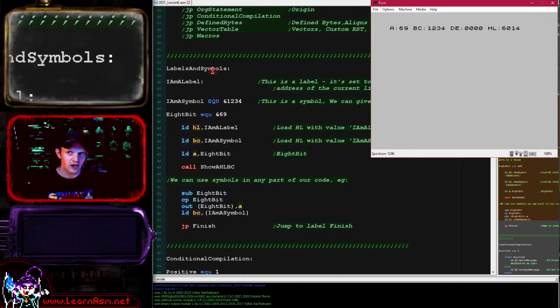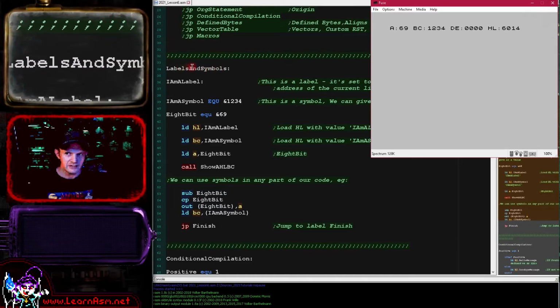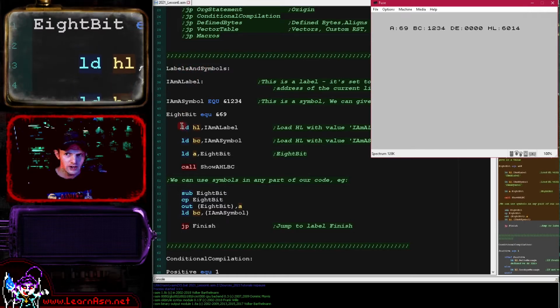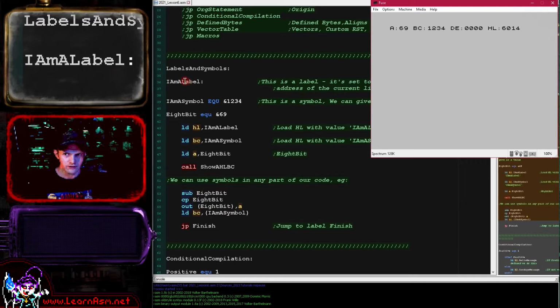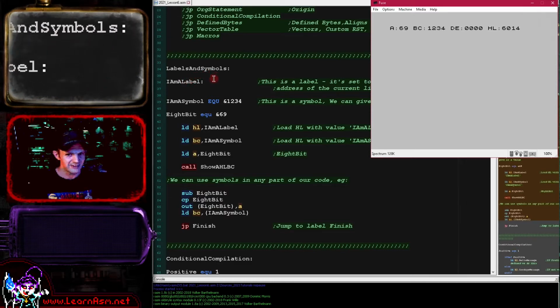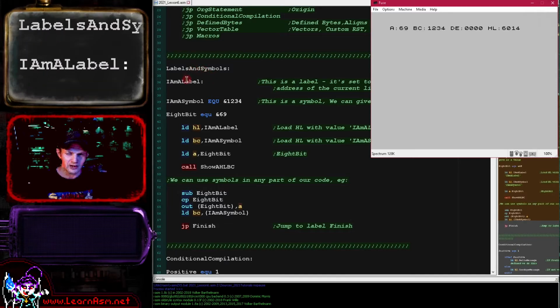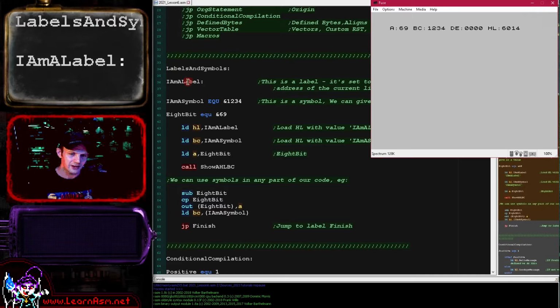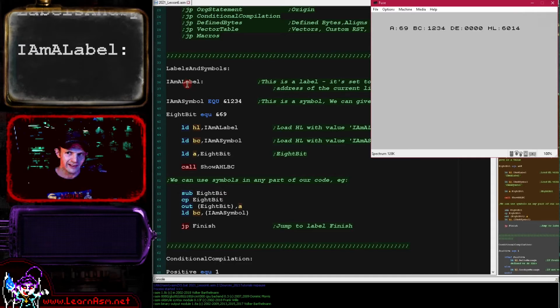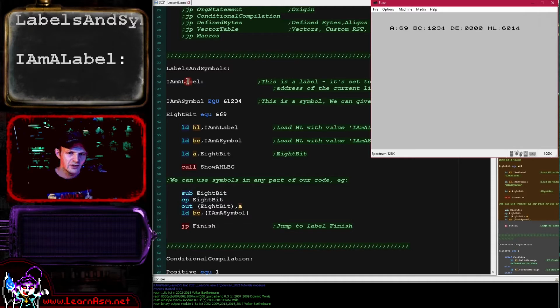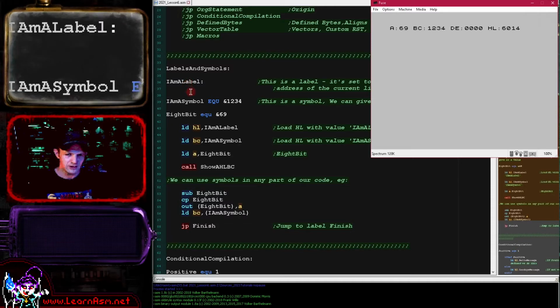So labels are lines of code that we've defined with a piece of text at the start of the line with no indenting. As I said before, a command is indented, labels are not, so they're at the far left. And I always put a colon at the end, but VASM, I don't believe, requires you to do that. Now, a label is effectively the same as a symbol. It's given a numeric value, and that numeric value is calculated by what the program counter will be at this line of code. And so this allows them to be used for jumps and also for reading and writing memory and things like that. But as I say, effectively, they're no different to a symbol.